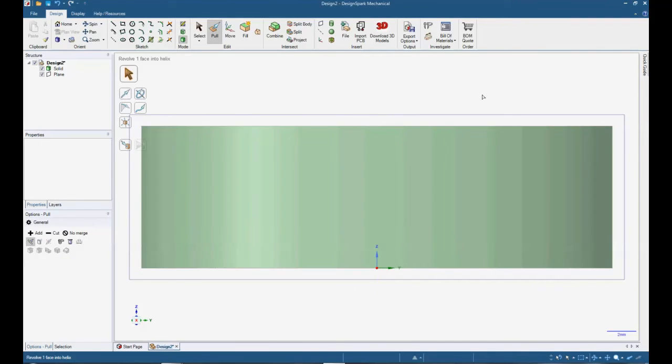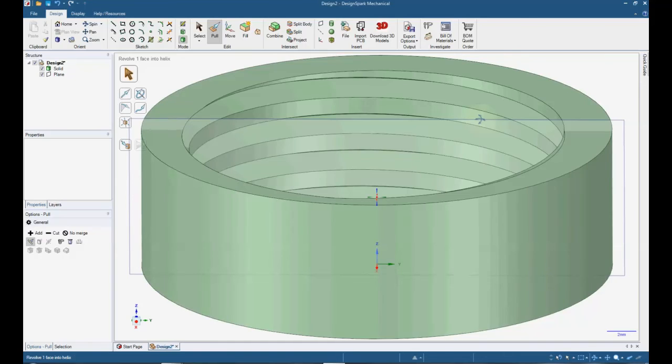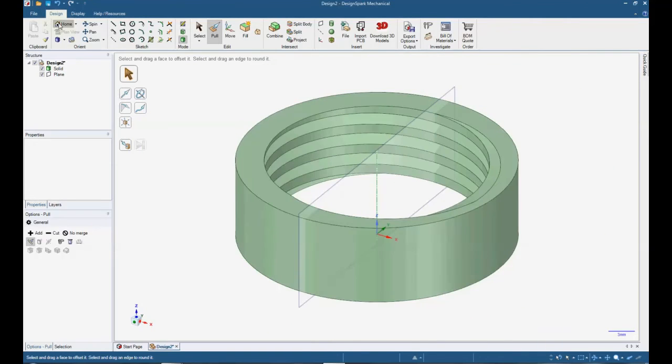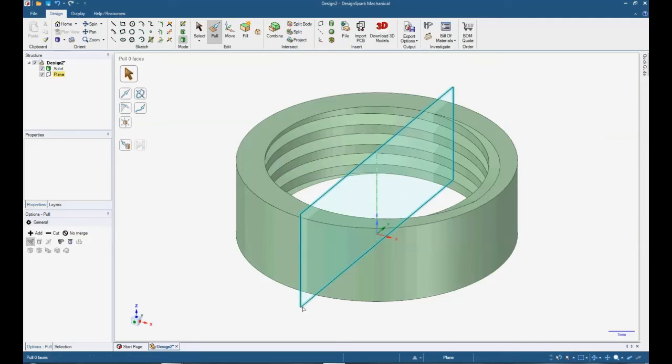So we can click out of everything. We'll drag our view down a little bit. Look at that, there's our threads. So I'm gonna hit home, bring this in. So now what we can do is we click on there, so you see how that turns blue. Click on that once and hit delete. We don't need that anymore. So there's our threads for our pop bottle.